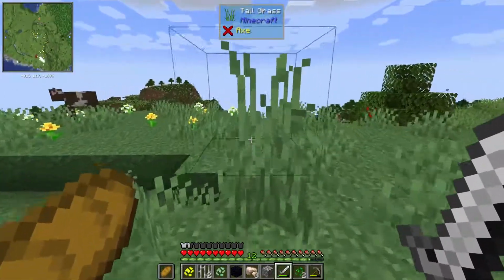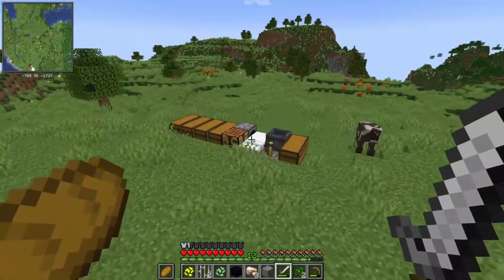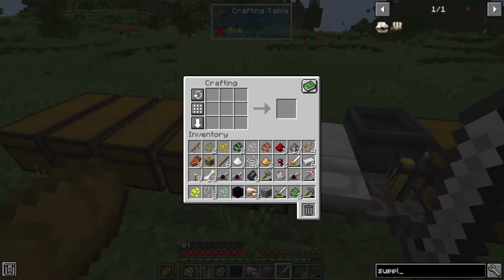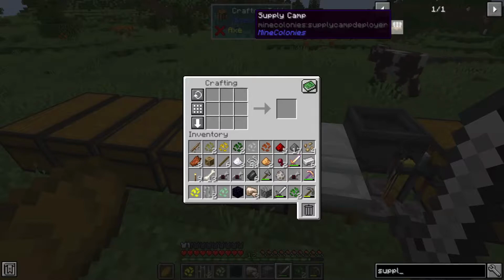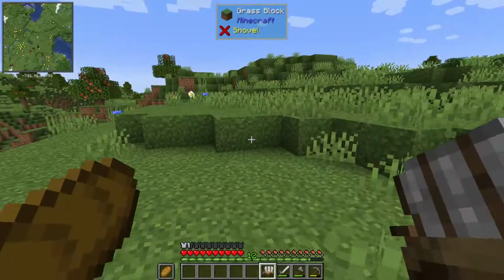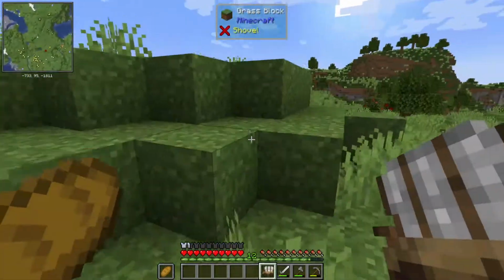And with that done and dusted, I think it's time that we actually start working on our colony. Now, first things first, we're going to make ourselves a supply camp. We can choose either a ship or a camp. Since we're not near the sea for this one, we're going to go with a ship, which is just 5 chests. We kind of want to place it further away from where our colony is going to be because it's not actually a functional building.